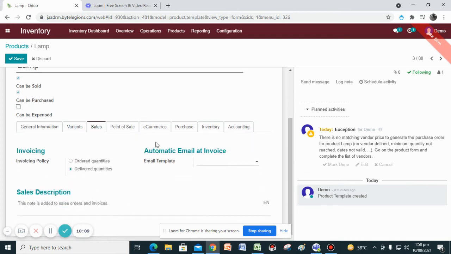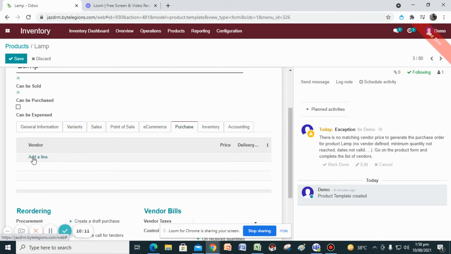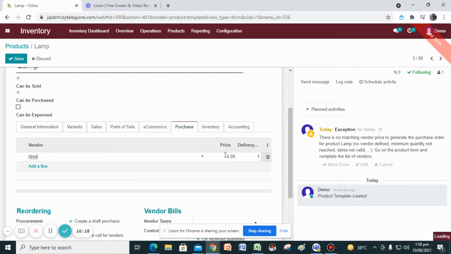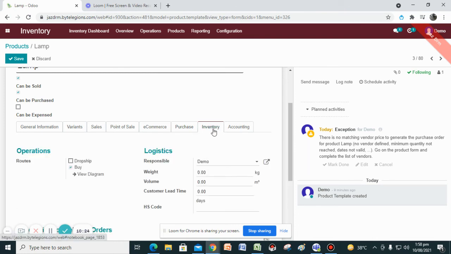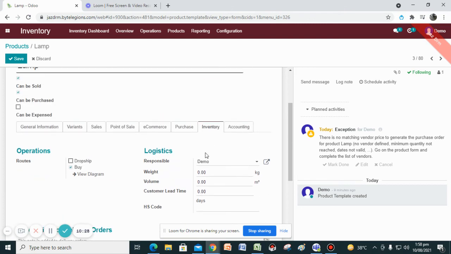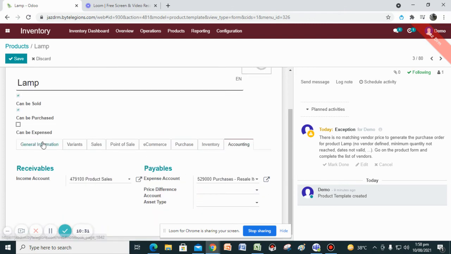Here are your sales information, your e-commerce, and your purchase. You can add a vendor here if you want to, and add the price here. Then the inventory information, your accounting details, and journal information.